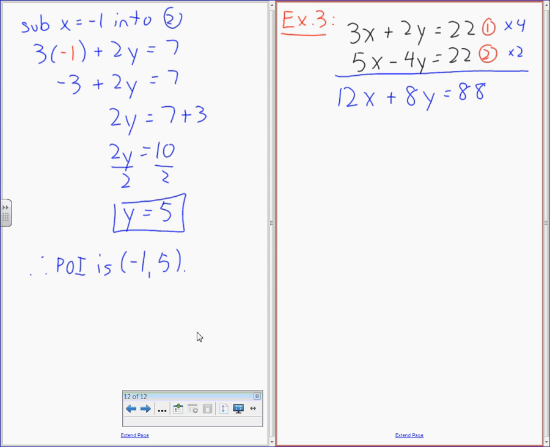Can someone else multiply the whole second row by 2? 10x, good. And 44. Now looking at this one, how do I know this is set up properly? I have an 8 and a negative 8. I'm making a big point with this because you should be able to visually look at your question and say, yeah, I got it. This is perfect. I know it is. Okay, Lindsay, since you've been so quiet today, can you please tell me what 12x plus 10x is?